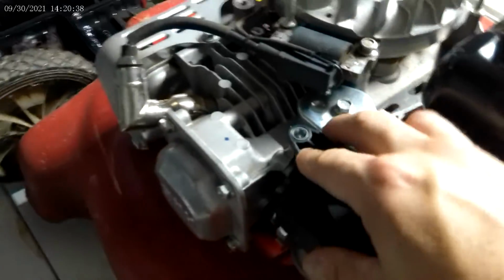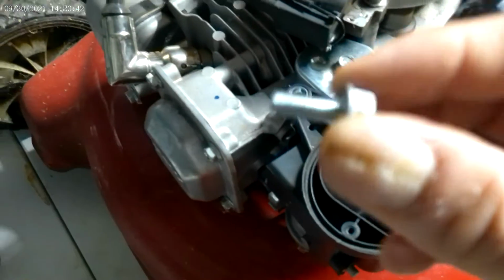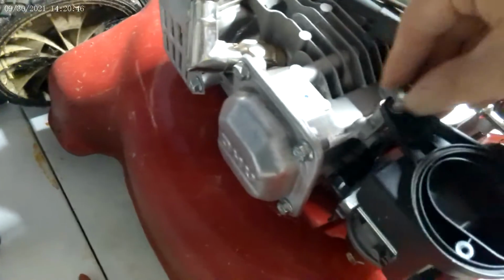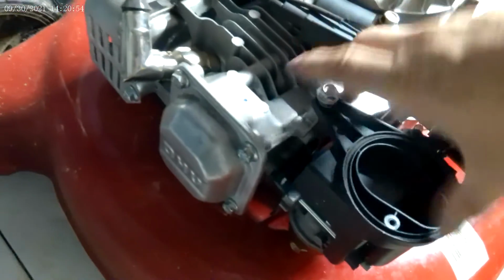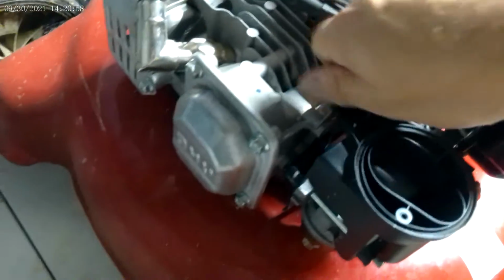Now what I gotta do is put this back on. The tube that's right here is already connected, it's already on. Now that metal tube that's coming out here, this rubber tube fits over it. Again, it can be a little hard. I have to line everything up without messing anything up. And there we go. Now I take this 10 millimeter bolt and screw it on. Slide that on like that. Don't have to tighten it just yet, as long as it's on. Now I take a 10 millimeter nut, and I have to put one here and on the other side.